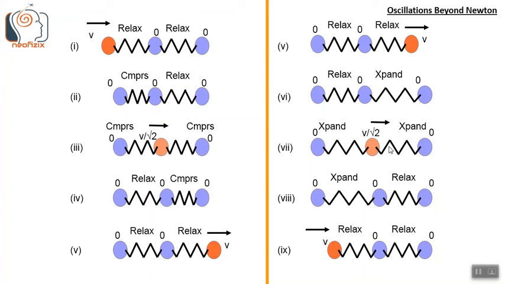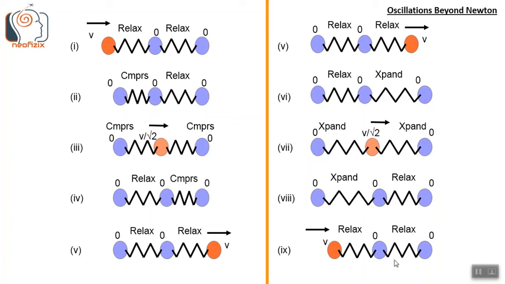And between step 5 and step 9, the signal travels left. So initially between 1 and 5 it traveled right, and between 5 and 9 it's traveling left from M3 to M1. Even in these two steps, both the springs are relaxed and we get the same momentum. So step 9 also has the same momentum as step 1 and step 5.